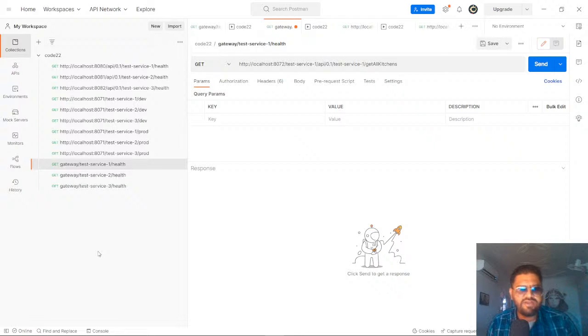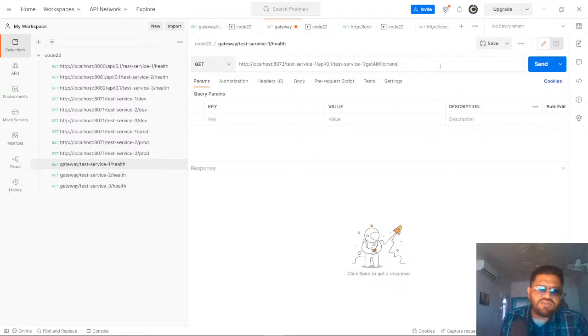That's how things actually happen in the real world, where you just have the domain of a website, for example, facebook.com or twitter.com or let's say airbnb.com, and that's what the gateway server signifies here. So all the requests from the client first of all hit the gateway server. I know that as a client, I know the gateway server is running on 8072. That's enough for me to know, right?